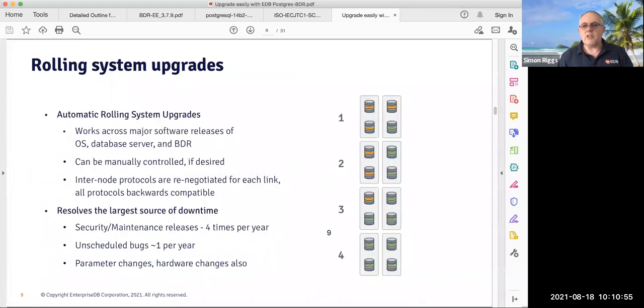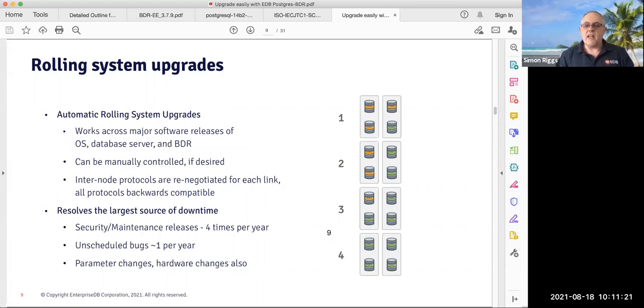So what is a rolling upgrade? Well, a rolling upgrade is something where we upgrade the cluster one piece at a time. So we don't need to take every node in the cluster down to do an upgrade. The idea is that we upgrade one node at a time, and we work our way through all of the nodes until they're all done. Now, TPA exec has got functionality.